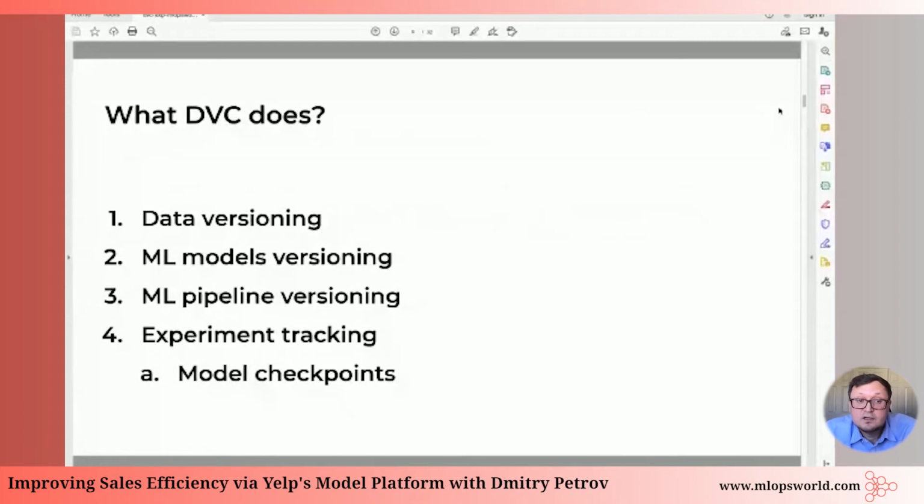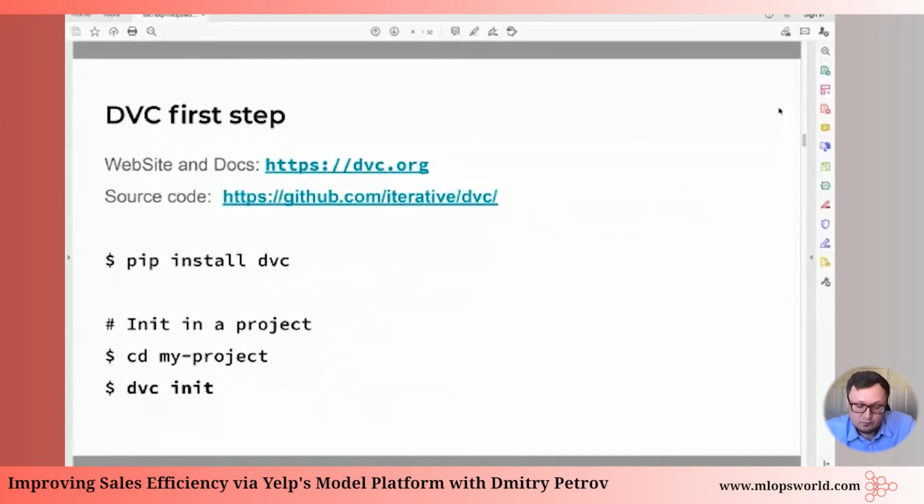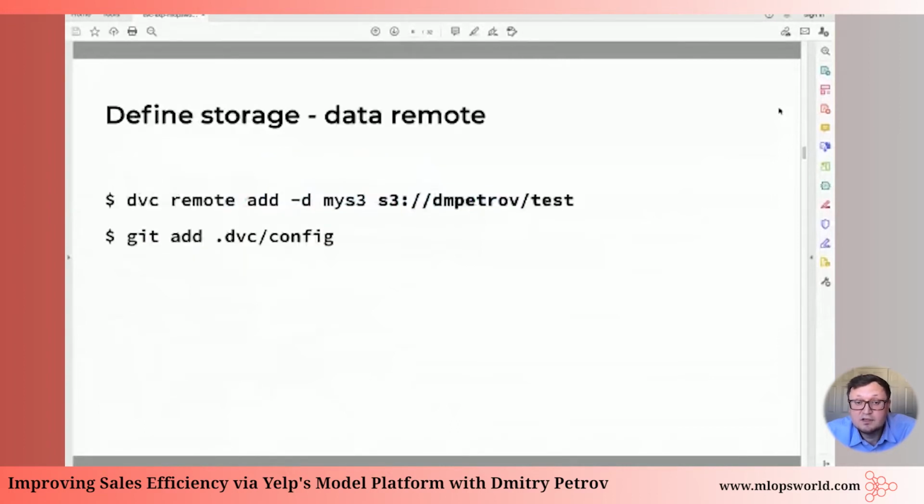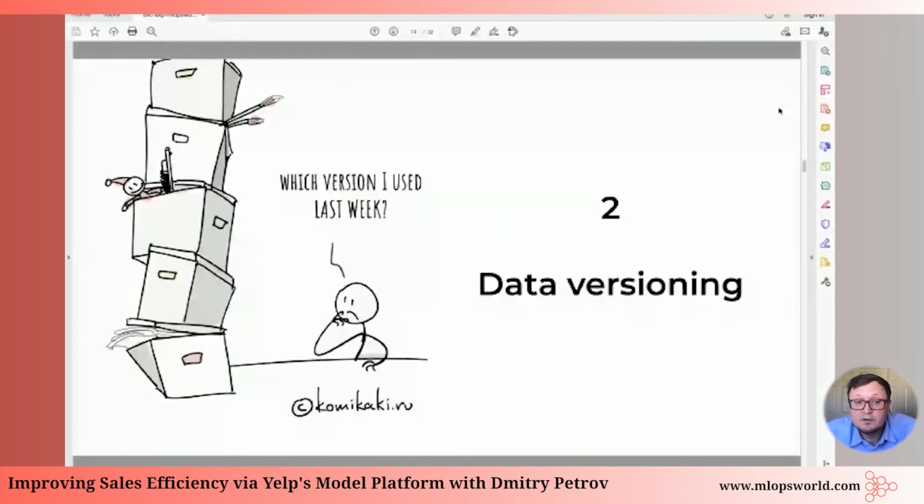So let's look briefly at how DVC looks. You can easily install DVC through Python if you prefer to use Python, or you can just download the software from the website, from Brew, for example, or just a package for Windows or Linux. It works with any language and in any system. And then you initialize DVC in your Git repository. You need to specify the storage. It's a remote. We have a concept of data remote in addition to your code remote. And then data versioning.